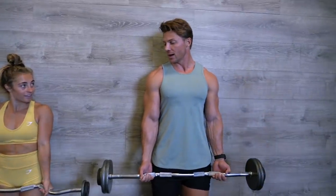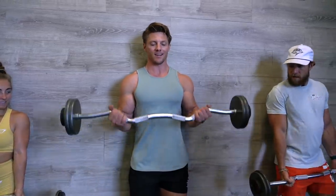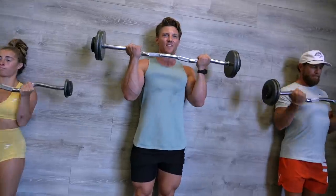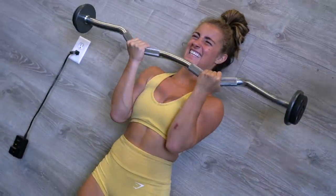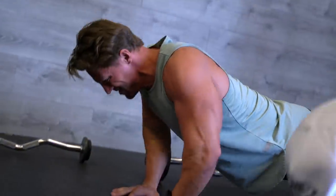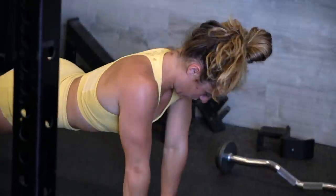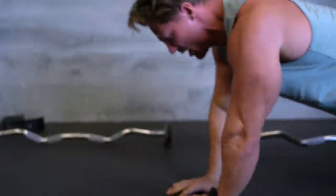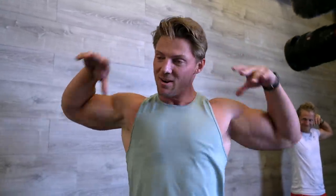If you don't have a bicep blaster, just go up against the wall, and then we're just going to curl it up. You can feel like you can't swing at all. We are gone. No shoulder touching going on.